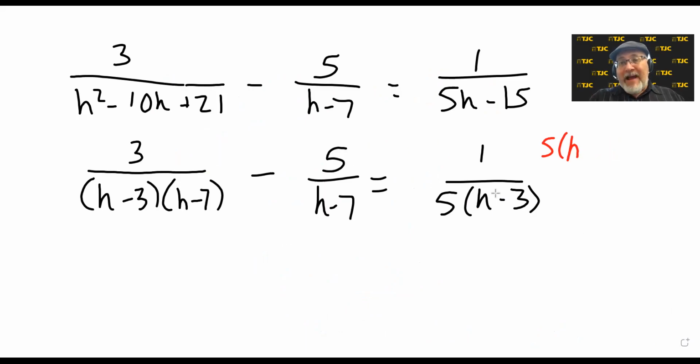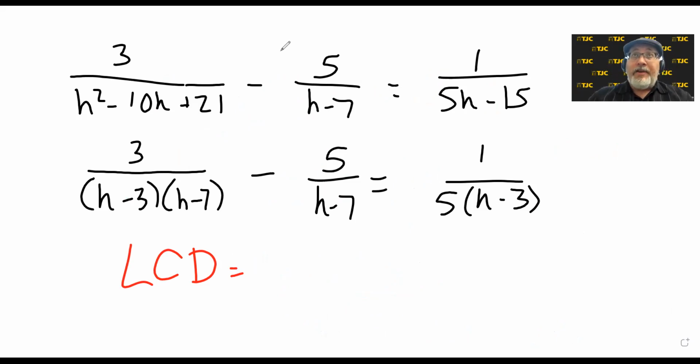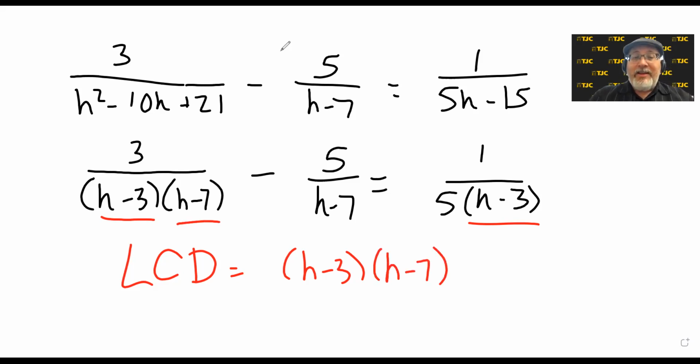When you get a factored version like this, where the denominators are factored, and you start building your least common denominator, it doesn't have to be the least, but it will leave the problem in a better place if you use the least. All you have to do is grab each factor the most number of times it ever shows up in a single fraction. The h minus 3 only shows up once in any given fraction, so I only need one of them. Then grab your next factor. And again, I only need it as many times as it shows up in one fraction. The h minus 7 only shows up once in each fraction. And then the only piece not accounted for is the 5.